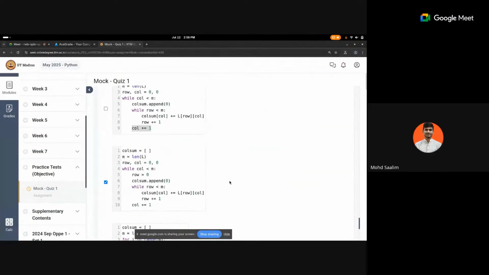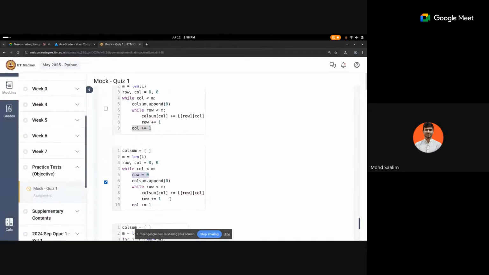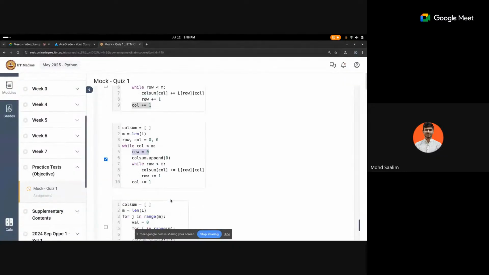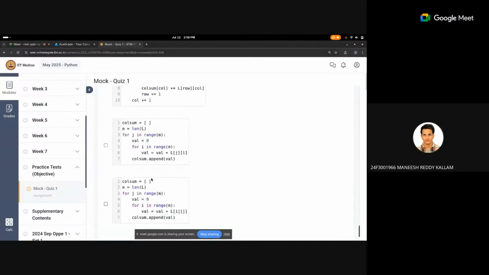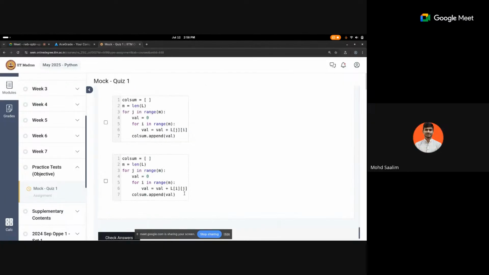So that is why this code is also not correct. This code is correct. What is the difference in this code? It is refreshing the value of row for every single column. Yes, sir. I understood this snippet. If anyone is having doubt about what is happening here, you can ask me. Should I move on to for loops? Yes, sir. The next snippet. So these three snippets were about while loop. Now we are moving to the for loop.